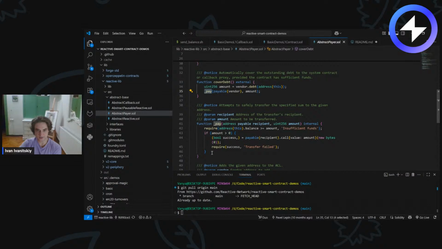basically executes this payment. So it checks that you have enough balance, right? If you need to pay, then you will be sending this amount to the recipient.